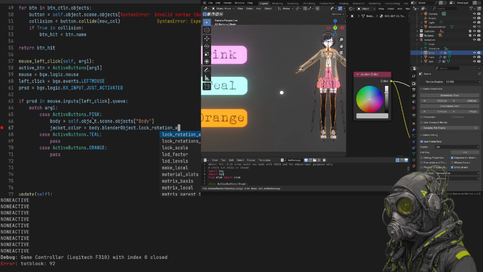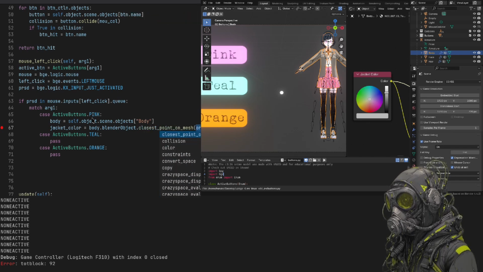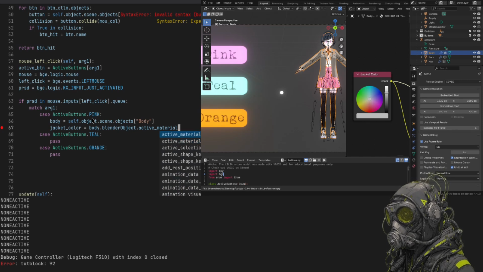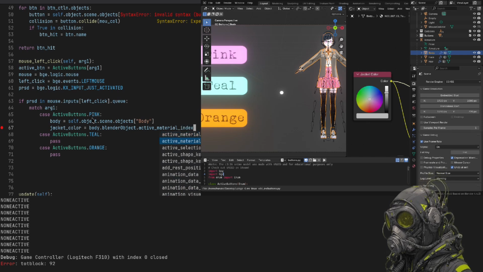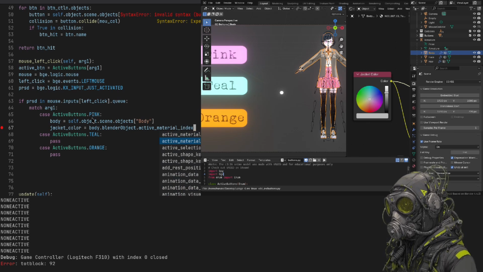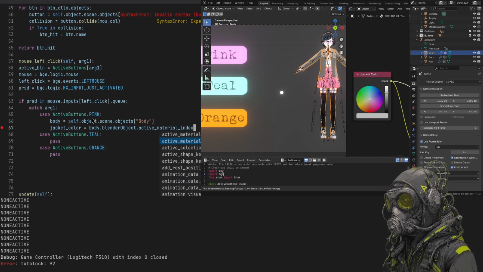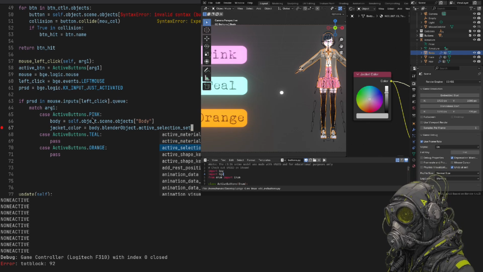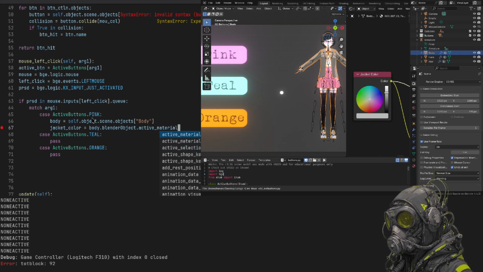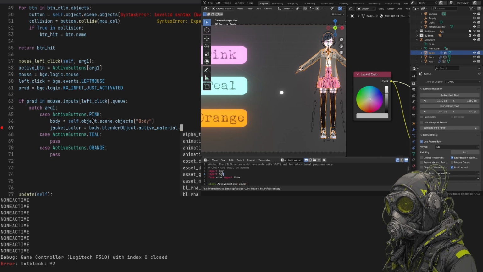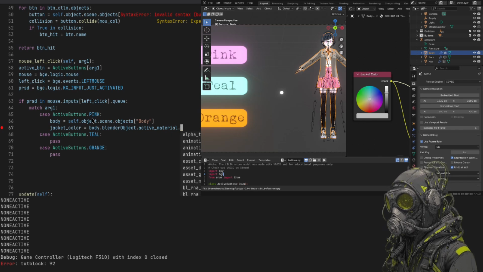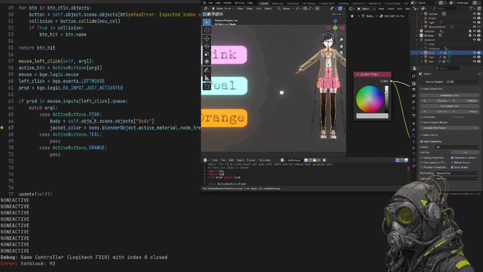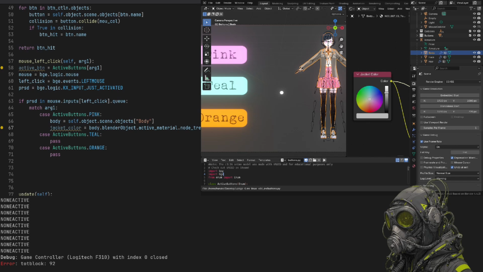Let's just do material. We'll just do active material. We'll leave her color gray, it's fine. So we'll do active material, node tree, nodes. And this has a really long, obnoxious name.